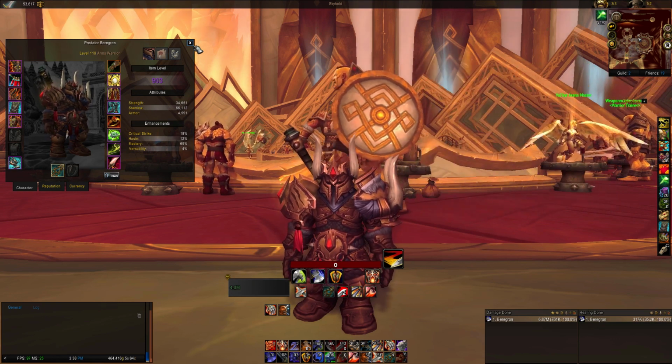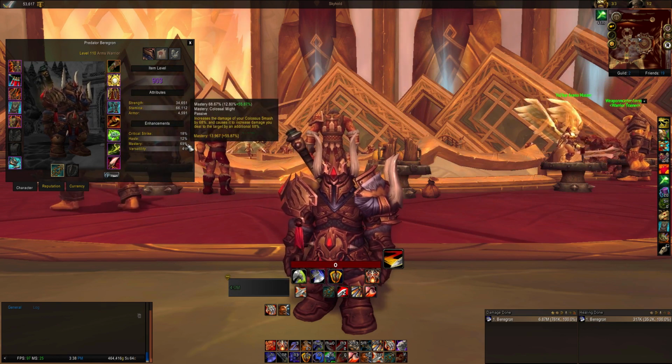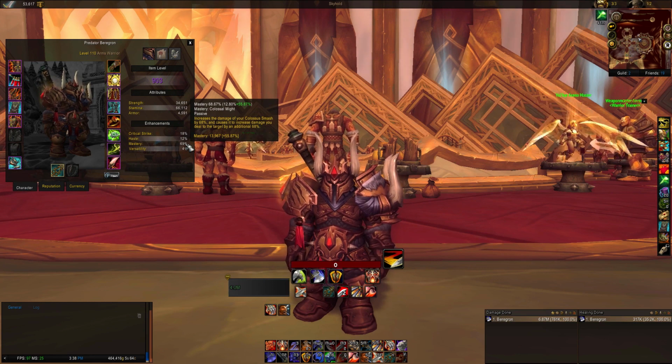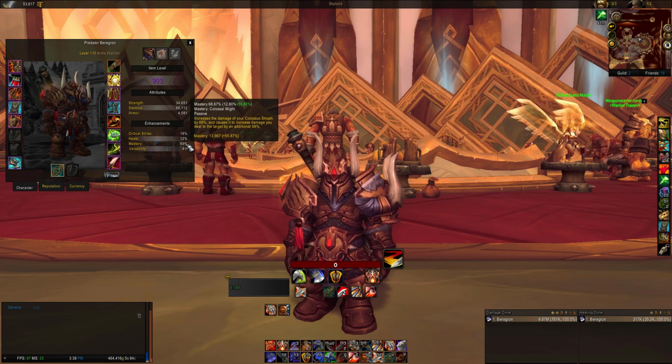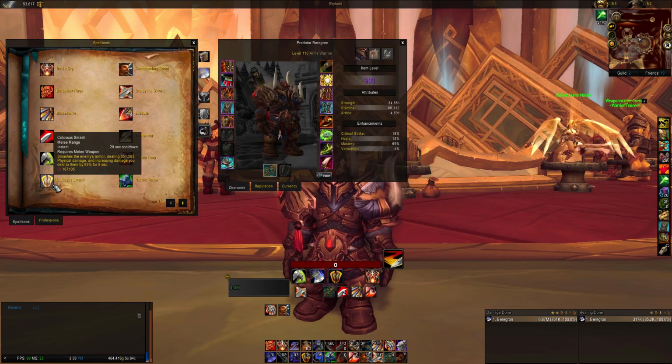The stat weights for Arms are extremely easy to comprehend. Mastery is pretty much king for everything. It increases the damage of your Colossus Smash ability, and the debuff that Colossus Smash leaves. I better check that from memory.